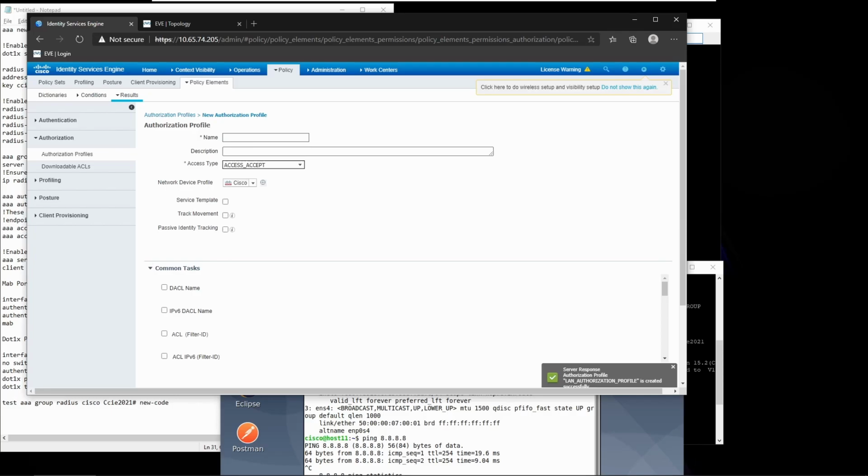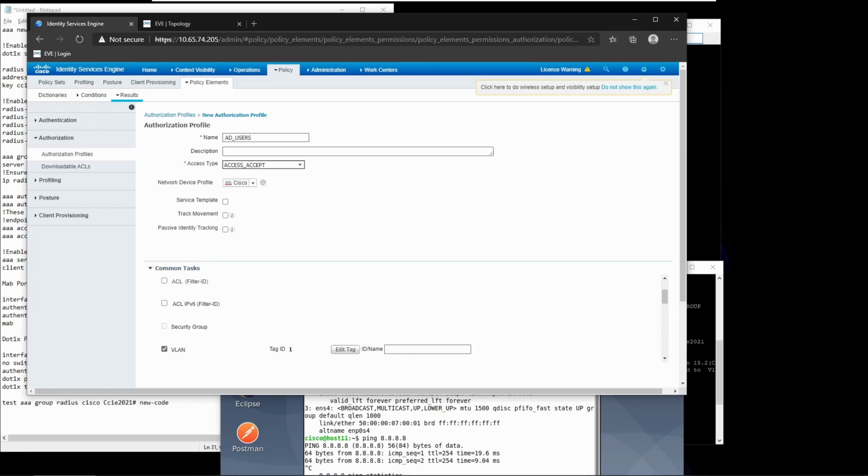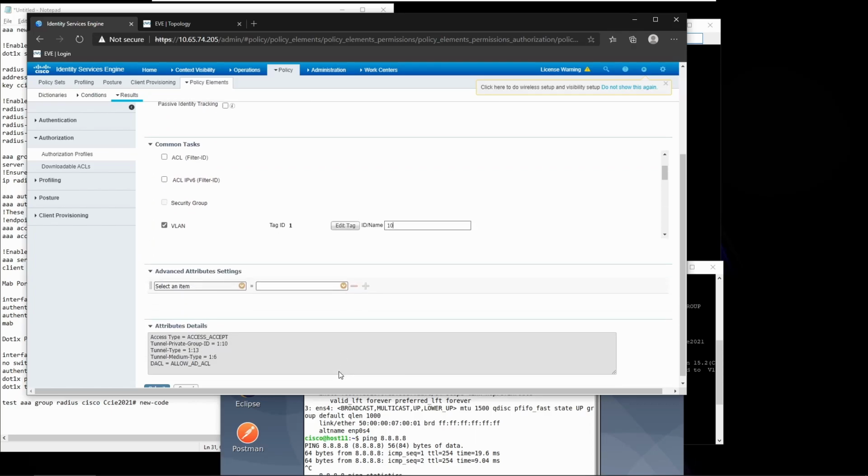And for AD user, so once the domain computer is authenticated, first is going to be allowed to access just the AD. Yes, and it's going to be placed into VLAN 10.